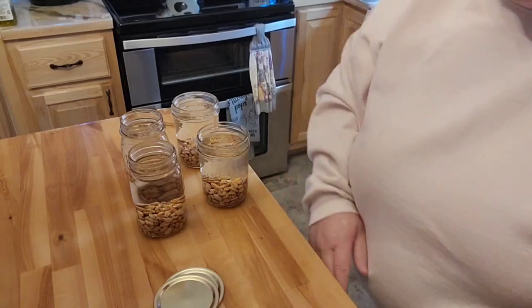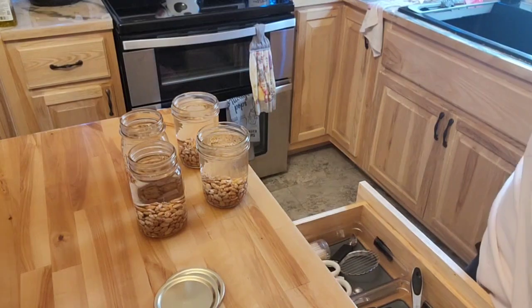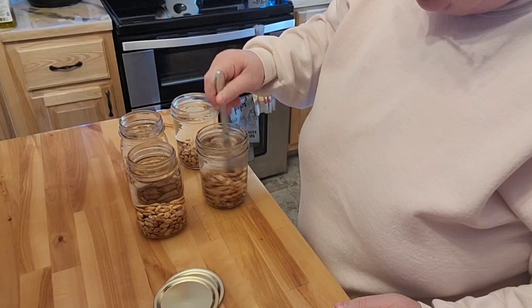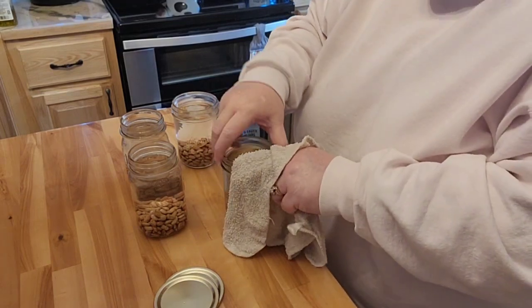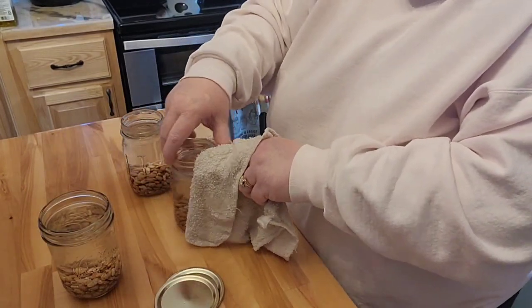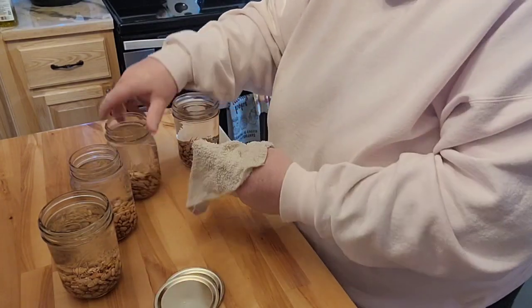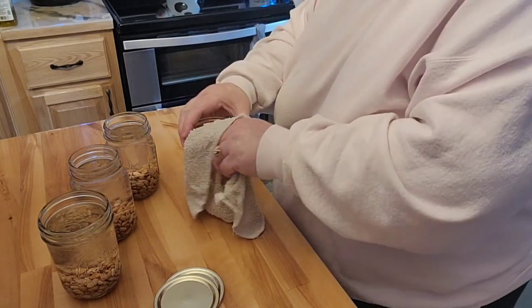All right. It's not anything on the outside, I still am going to sit there and, okay, I don't know for sure what's up with my phone, but I just debubbled these. I don't know for sure if that shows on that last part or not. And even though it's nothing on the rims, you're still going to want to clean the rims, feel for any chips or any cracks or anything to that effect. And that's what I'm doing here. All right.